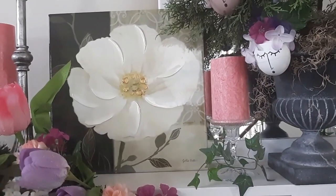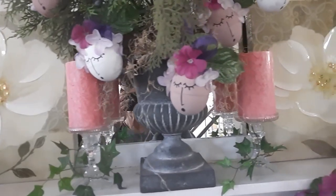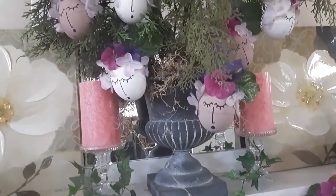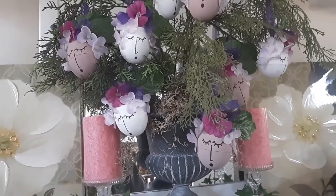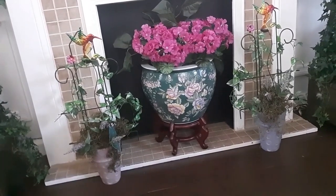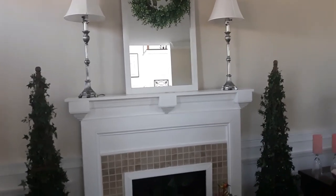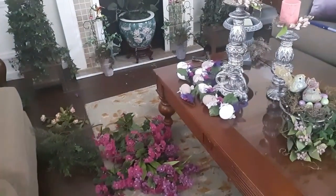Here we're looking at the mantle that I had for Easter with the garland and these pictures and my little Miss Easter sleepy Easter eggs DIY that I did as well. So I'm going to be clearing a lot of this stuff off. I'm taking those pictures away because Marianne never really liked them there, so I'm going to put them somewhere else. And I'm also going to rearrange some of this in the hearth. I cleared away the mantle and it's all clear right now and ready to go.